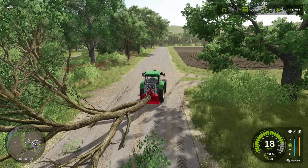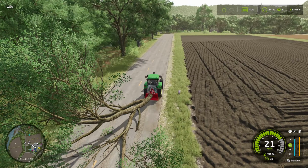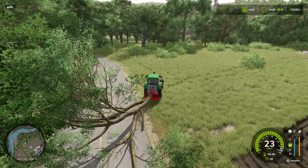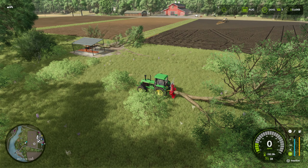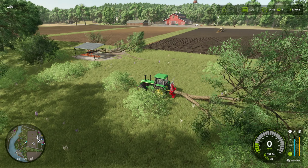All right, this one's at 1.5 ton, so it's a little bit more manageable. The good thing is we've got a good bit of space just up the back here too. I can just start laying these bits of trees and stuff out, ready to go, ready to feed in. We're also going to have to get some kind of front loader as well, so we can put all of our products into our trailer at some point. So maybe some kind of front loader attacher might have to go. I don't know if this John Deere can have one or not, but yeah. Just leave that there. I can drag the next one down.